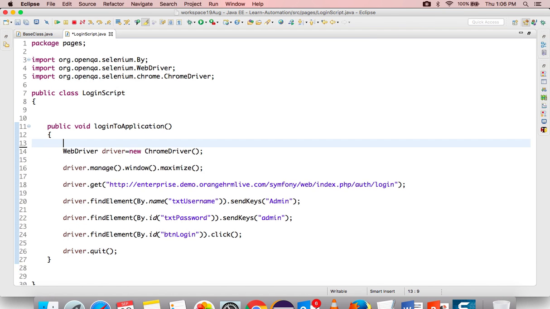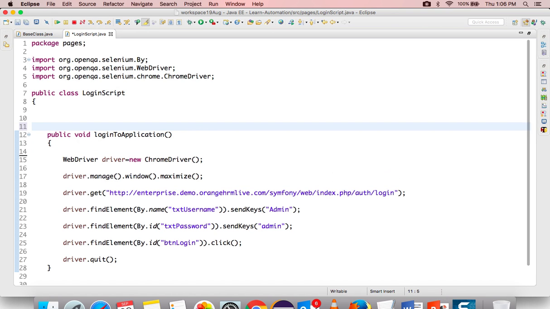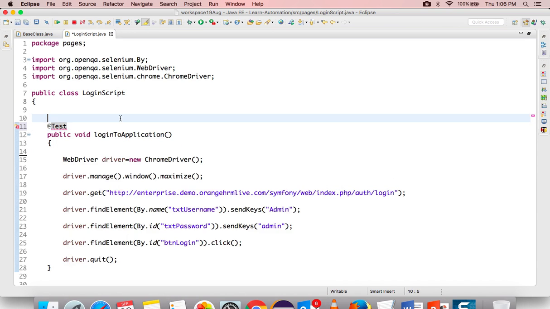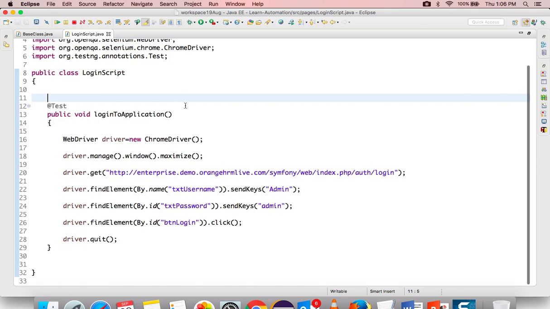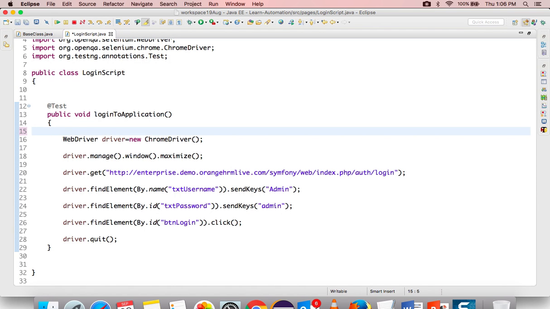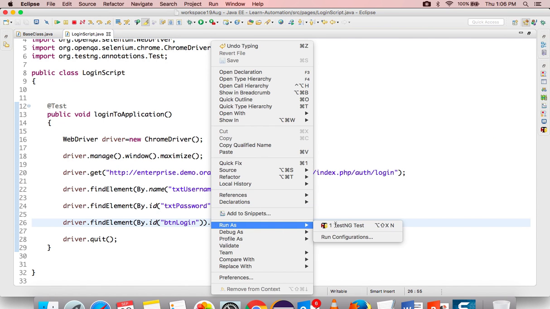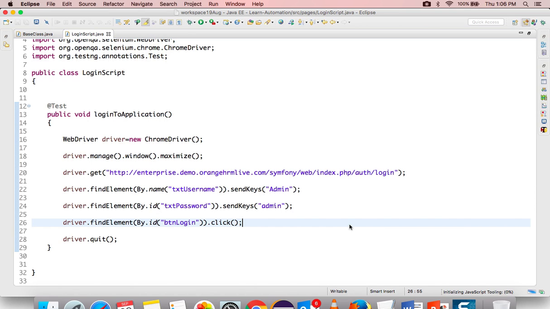And we need to work with TestNG, see how. So I have to start with this @Test. Don't take this Test from JUnit, always use TestNG. Now you can see this is a very general script where we are starting a browser. After login, we are simply closing the browser as well. So now if I run this script, I will show you the importance.